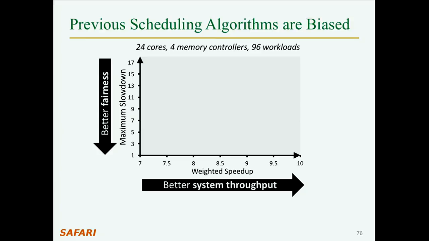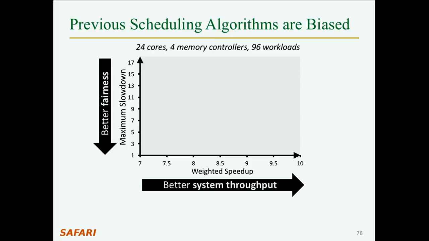In this case, I changed the fairness metric because this is a nicer metric for various reasons. The fairness metric is not max divided by min anymore. It's really max slowdown. You want to minimize the maximum slowdown as much as possible, which is not a bad metric. Fairness metrics are always debatable, but at least it bounds the worst case slowdown of any workload. If that's what you want, that's not a bad metric.